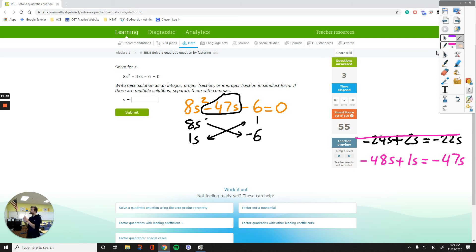For my factored form, here is what I do. I did the cross multiplication to test out whether my setting is right, which is okay. Now, what I will do is I'll just pair the first line up and then the second line up together. So, 8s and if there's no negative, it is positive. Plus 1 is my first factor. And then, 1s minus 6 is my second factor. It's just s minus 6. That's the same as 1s. And then, bring down this and then bring down the 0. We dealt with the left side and then I brought down the equal and I brought down the right side. Now, the question becomes the same thing. Zero product property.